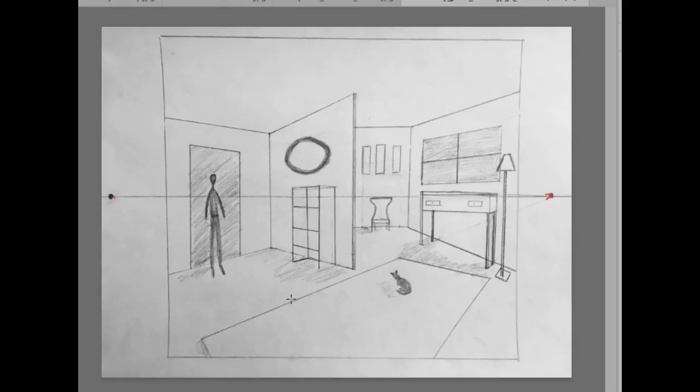So once you've done that, I think your light source — I think this is going to be your light source — that would be a good place to put it. Just mark off your lines. Go back to Milestone 4 to put your dots in there for your cast shadow vanishing point and your light source, and then just start casting those in the appropriate place. I would just keep working on that just a little bit more before you do the shading.